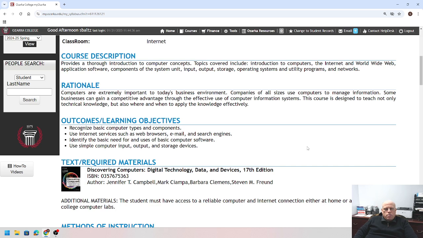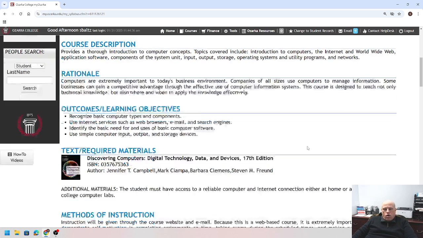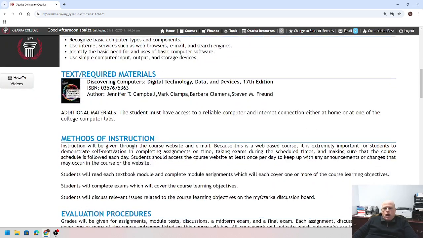So I think most of you can probably understand the rationale for taking a class like this, but just read through those three first headings there: course description, rationale, and outcomes. Let me know if you have any questions. I think it's pretty well self-explanatory, but if you have questions, I don't mind at all answering any questions that you have.